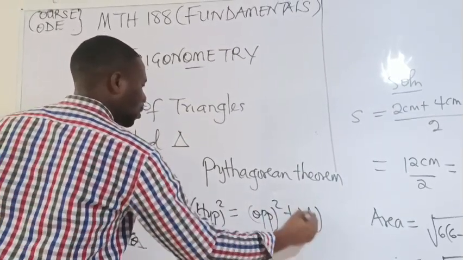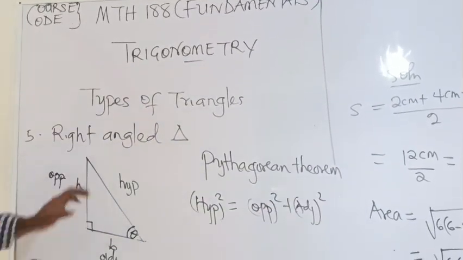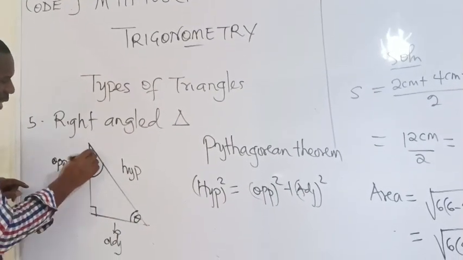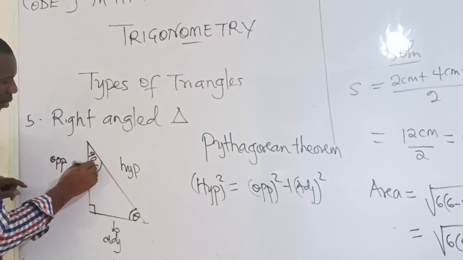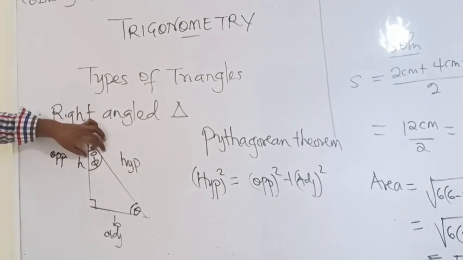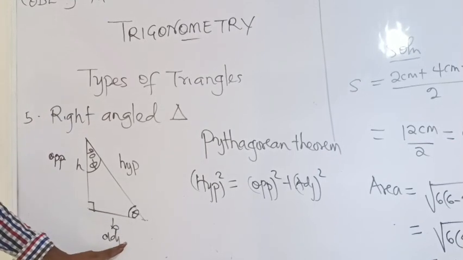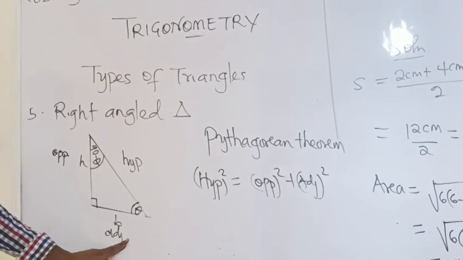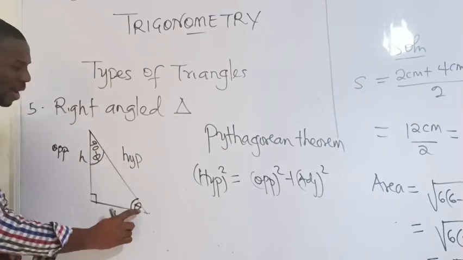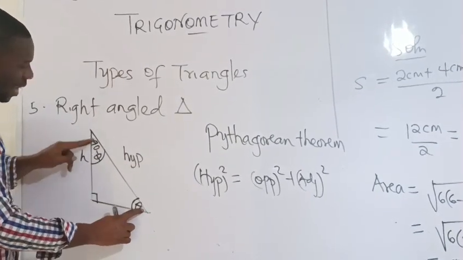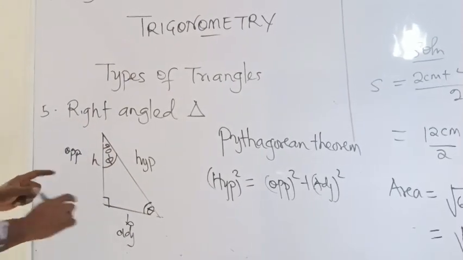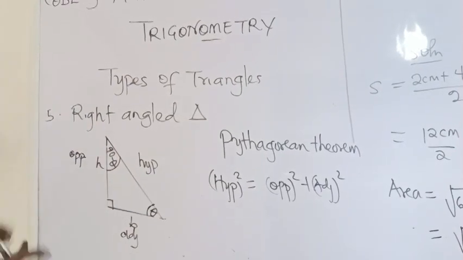So if I had taken my acute angle, if it is angle theta, the other has to be exactly 90 degrees minus this angle. So if I'm using this angle now, this turns out to be my opposite side, and this becomes the adjacent side. Because let's say, for example, if I had 40 degrees here, this has to be 90 minus 40, so this should be angle 50. Any of these acute angles is okay.